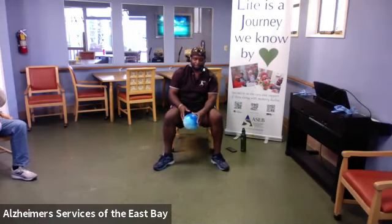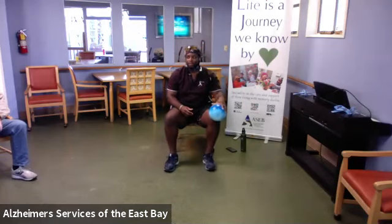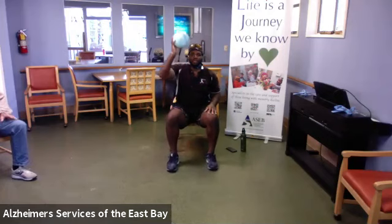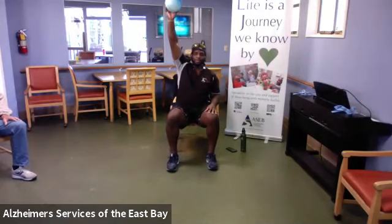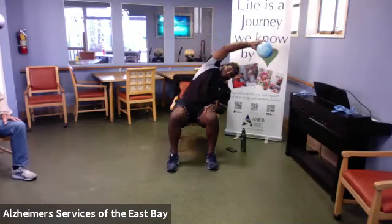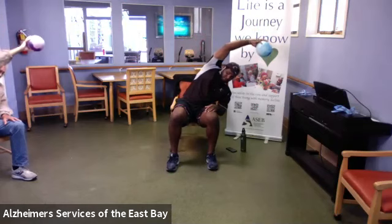Beautiful. All right, now what we're going to do is a dynamic stretch for upper body. We're going to take the ball in our right hand. We're going to push our right hand straight up. We're going to lean over our left side. Lean over as far as you can go. The ball's going to come over your head.